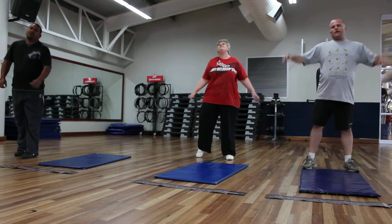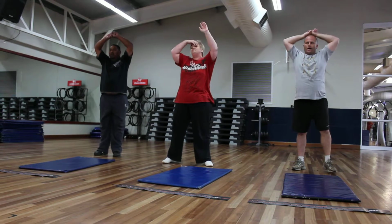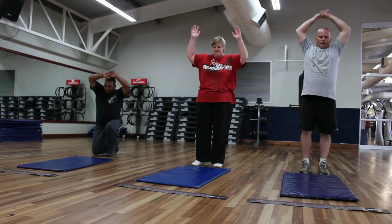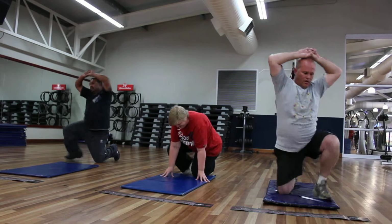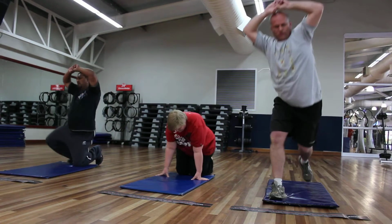Okay. Your knee to step. Hands in the air. Take it down. And back up again. Ten. Let's go. One. Come on, guys. Come on. Speed here. That's good. Nice. Two. Well done. Three.